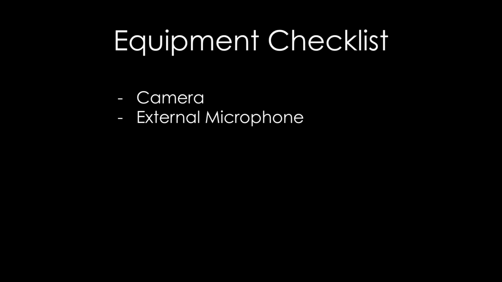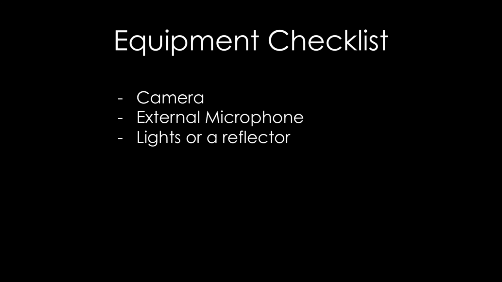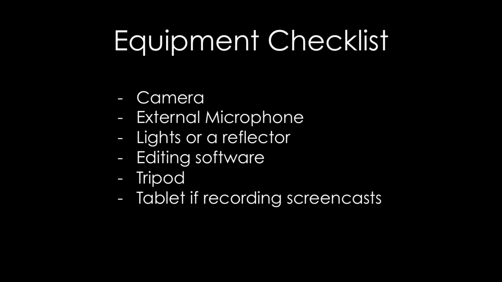The other piece of equipment you'll really want to think about is lighting equipment. And there are really a couple of options here. You can buy a lighting kit. Usually this would be 3 lights that you set up before you film. And that gives you the flexibility to create polished looking video in a variety of locations. But for those just starting out, sometimes a more attractive solution is to use ambient light, which is what I'm actually doing right now. And if that's the case, you will just want to think about, in terms of equipment, something to reflect the light. Other equipment you're likely to need is a computer of some type for editing your video, a tripod, and if you're doing the Khan Academy approach, you'll likely need a tablet.